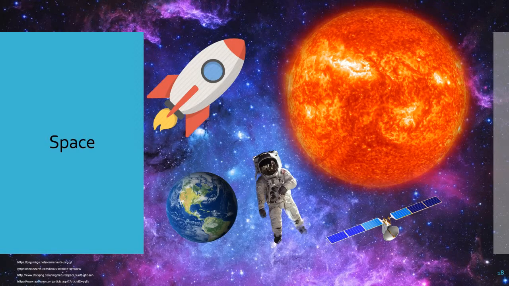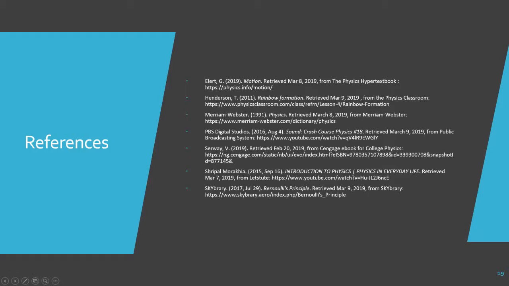When we think of physics, we think of space in general, and flight and traveling to different planets and satellites, rocket ships, the way that our Earth orbits around the sun. So all those different aspects of physics we use in our daily lives. And we should get a better understanding of how and why things are the way they are by studying physics.